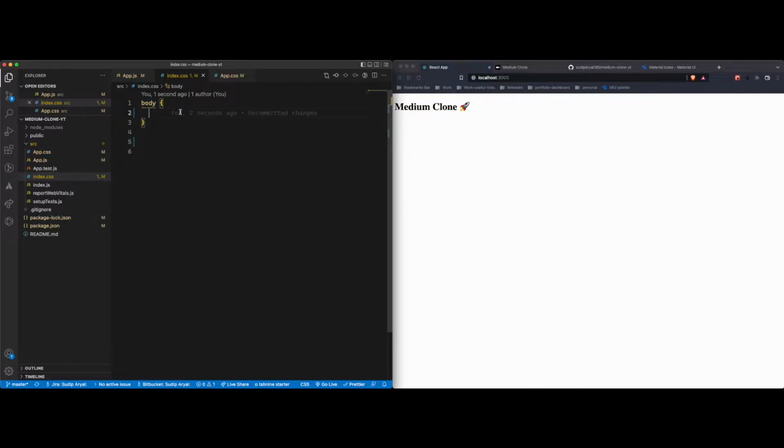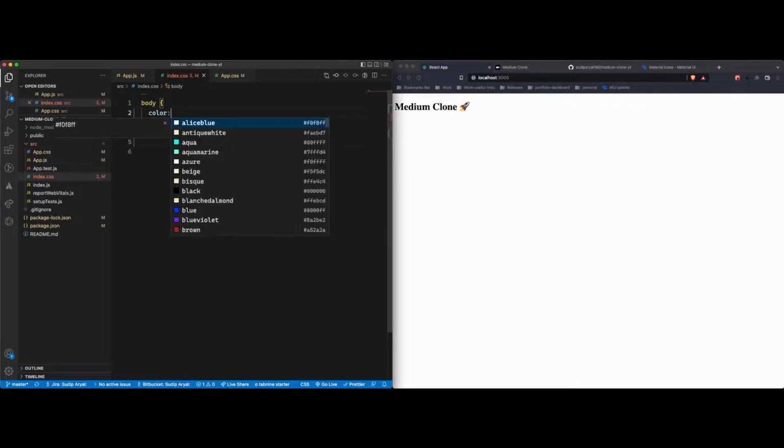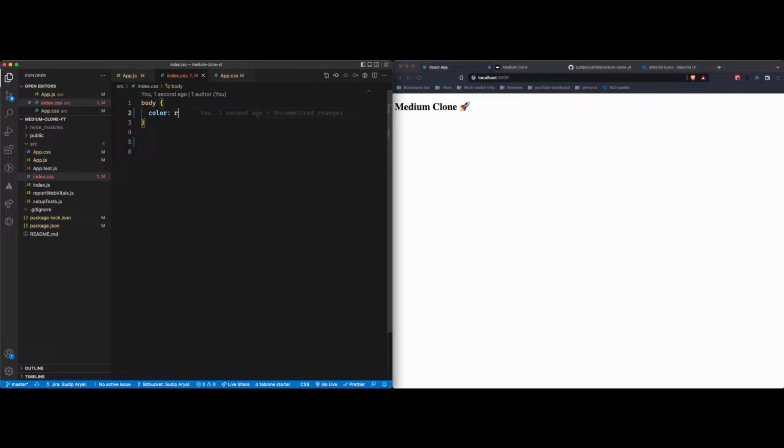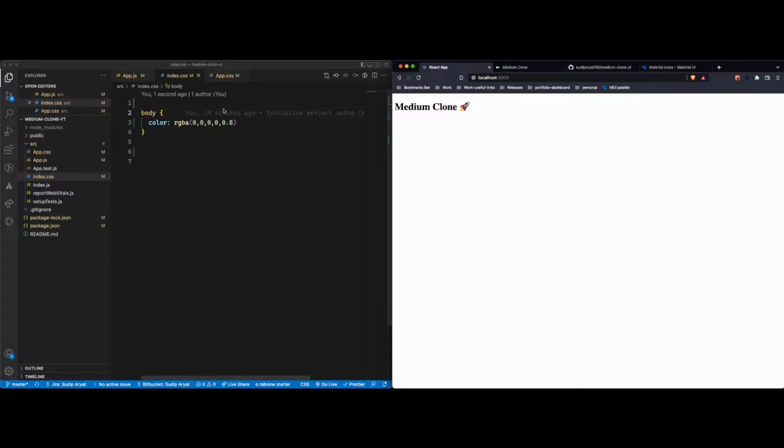The first thing that I will do is add a color of RGBA. This is going to be the color for our text: 0, 0, 0, 0.8, a slightly light black color. Also, if you notice, there's a margin created automatically here, so we're going to get rid of that.